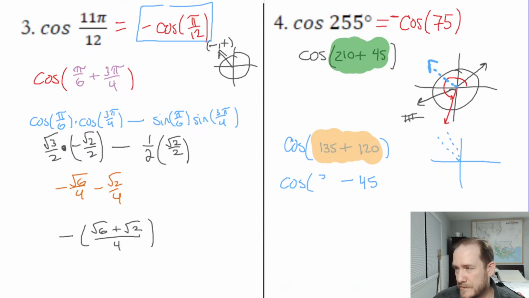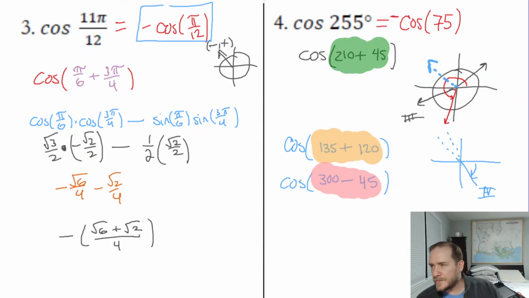300 on the nose. Okay, you could do it that way. You could do it as a difference and just do 300 minus the 45. 300 is evaluatable. It's a 60-degree reference angle living in quadrant 4. So again, not unique. Think of any combination of values that are unit circle values and you'll get the right answer.